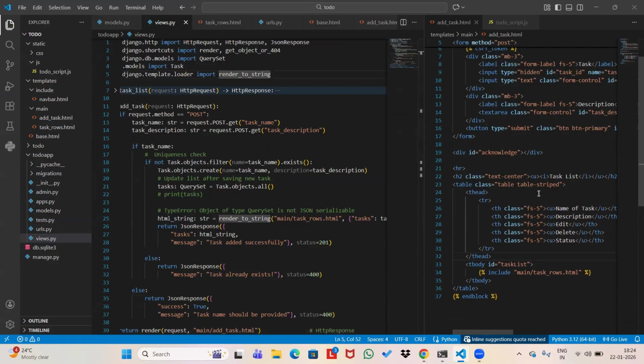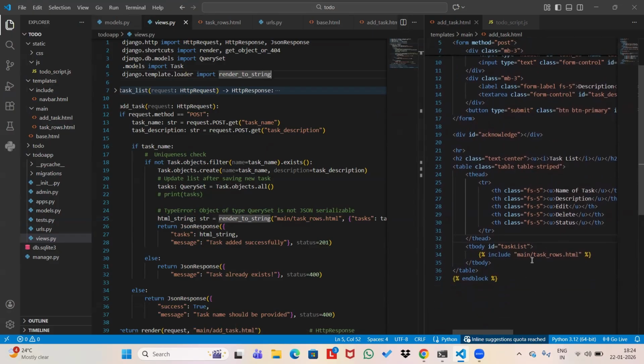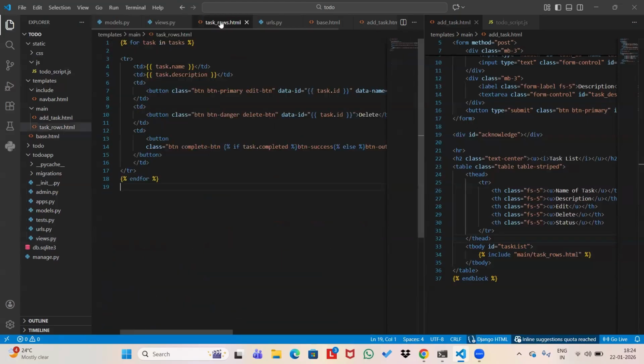That means whatever data we work with over here, it will come over here.